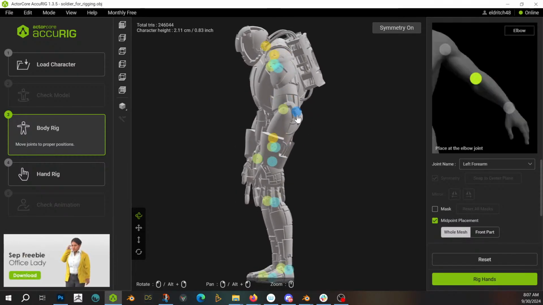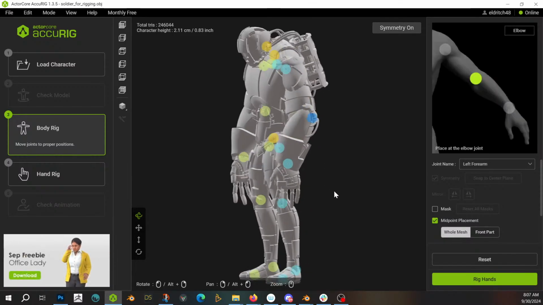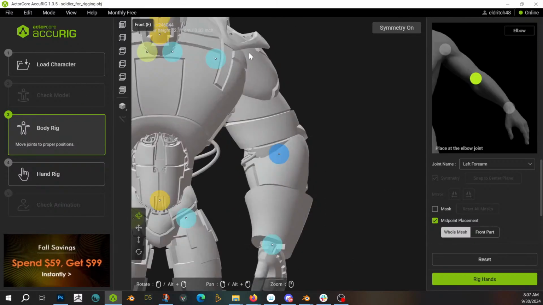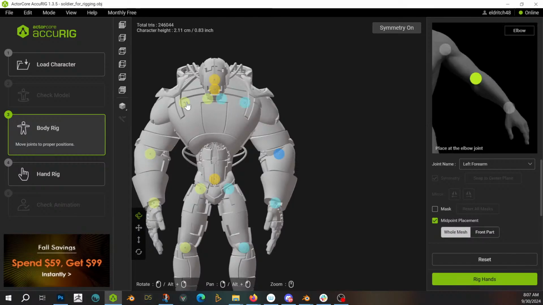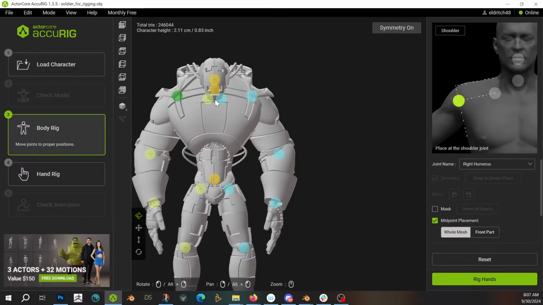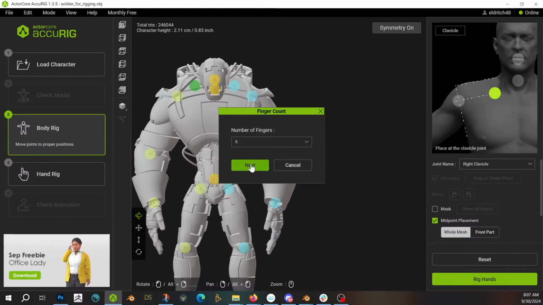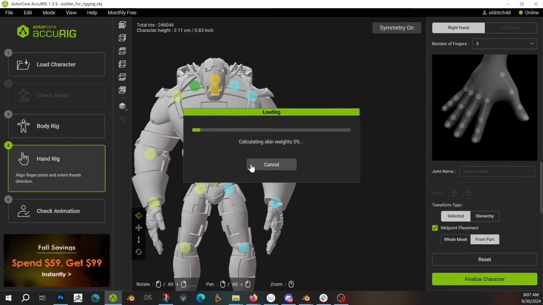Elbows also a little wrong. Cool. Front. Shoulders to there. To there. Probably gonna be a bit weird, but fine. Rig hands. 5 fingers, yes.